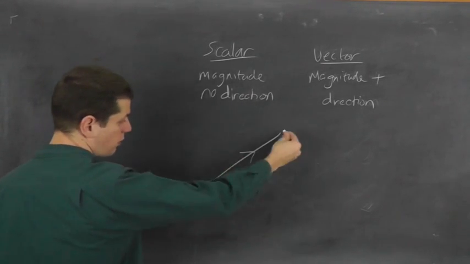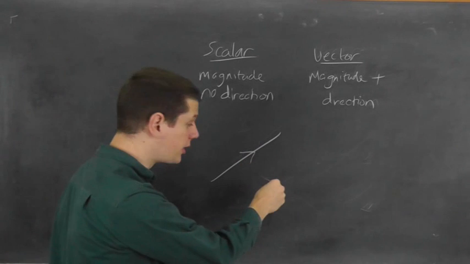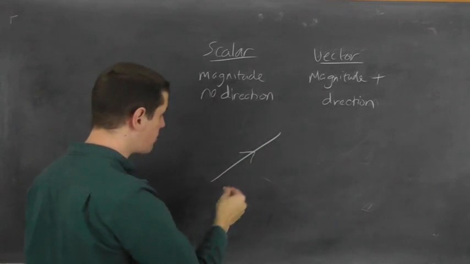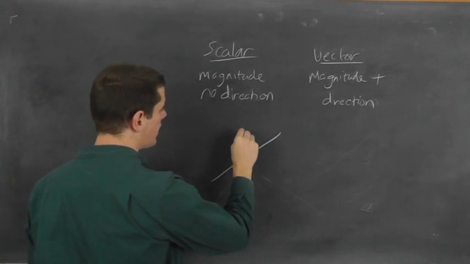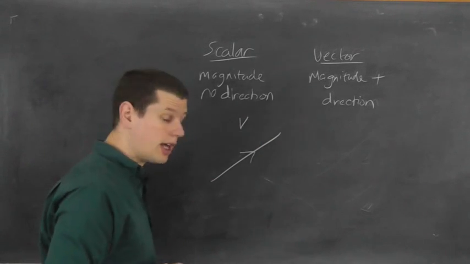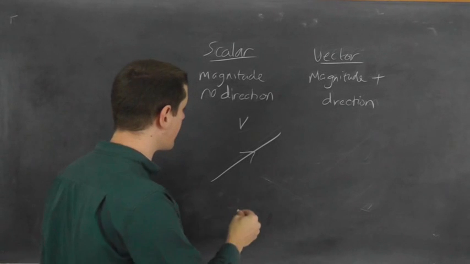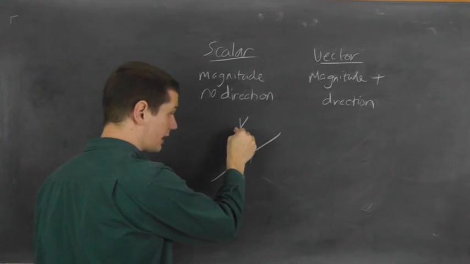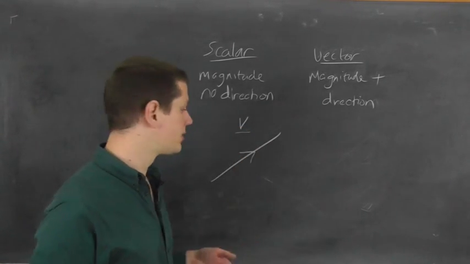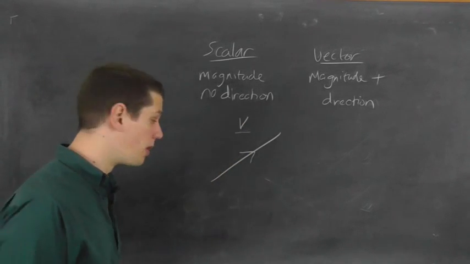So, for example, we might draw this vector. I put a little arrow on it to say which direction it points in, and I might give it a name. I might call it V. Now, it's very normal that when we label a vector, it's nice to know that it is a vector. And so the normal way of doing that, at least on a board, is to underline it. So I'll try to underline all the names of my vectors.